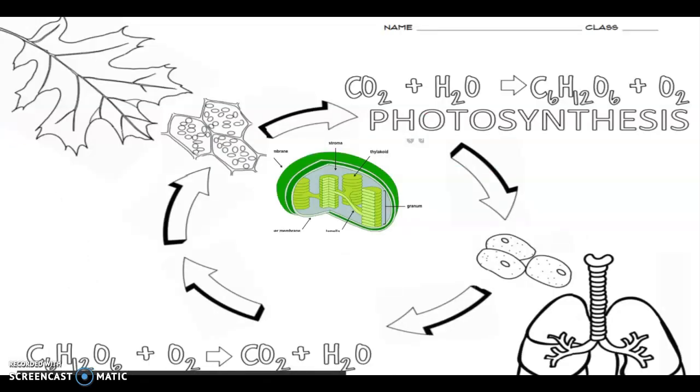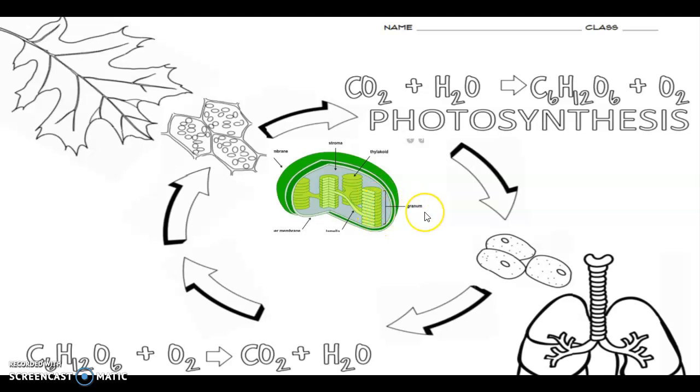Now this process does occur, as I mentioned, in the chloroplast. Here we see the chloroplast. These are the green structures inside of the plants, what gives a plant its green color. They're located in the mesophyll, or the middle layer of a leaf. There are different parts of the chloroplast. Inside it, you'll see these green little discs. They're called thylakoids. These green discs are arranged in stacks called a granum.